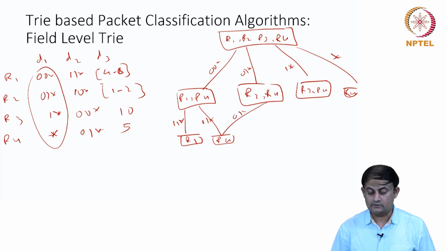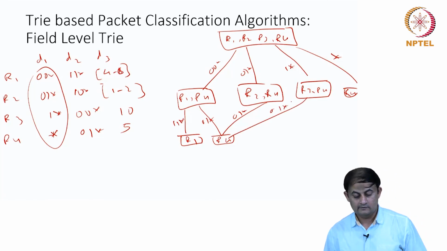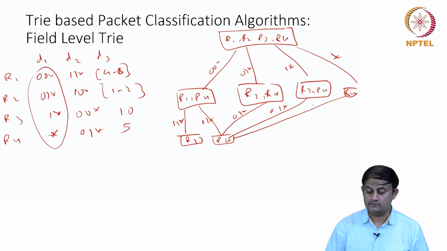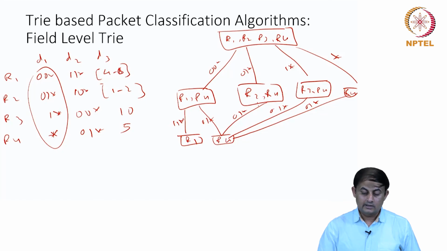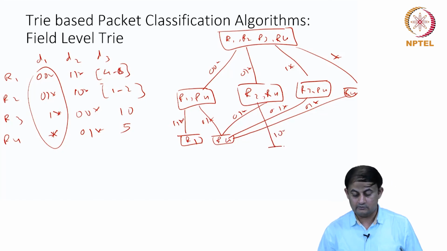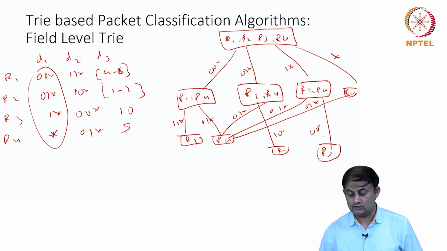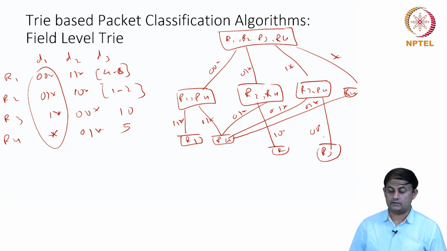And from this node on the 0 star, again this is applicable, and on this node with 0 star, this is going to R4, and anyway on 0 star, this is going to R4. And from here on the input 10 star, I am going to the node R2, and from here on the input 0 star, I am going to the node R3. So this is the set of nodes that I have.